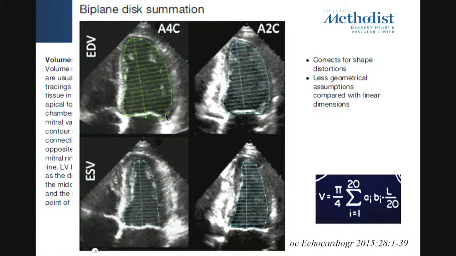Also notice that the way we're tracing is a little different from what we used to do many years ago, because we have learned with the use of contrast and with comparison with MRI and CT that if you trace through the first borders of the endocardium that you see, you will foreshorten the cavity and get much smaller volumes. And therefore, we have all now learned to go further up, both in diastole and in systole.